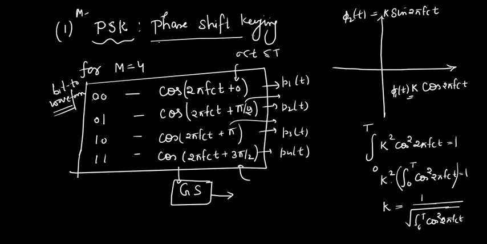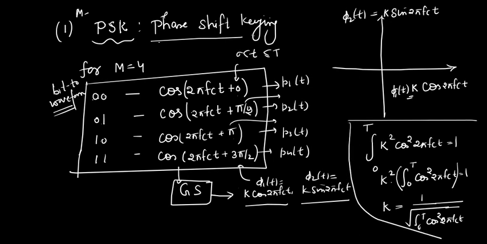If you solve it, you will get it in this form. The form of these 2 bases will be this. You understood my point? You provide this to the Gram-Schmidt procedure algorithm, it will give you this. Now, is it clear or not? Where k will make sure that the energy is 1, and therefore k satisfies this. I just don't want you to remember the value of k for now, that is why I have written k. Otherwise, if you pass these to Gram-Schmidt, you will get root 2 by T.